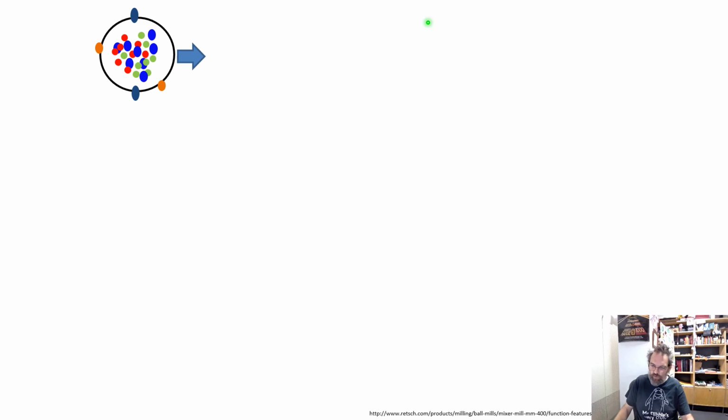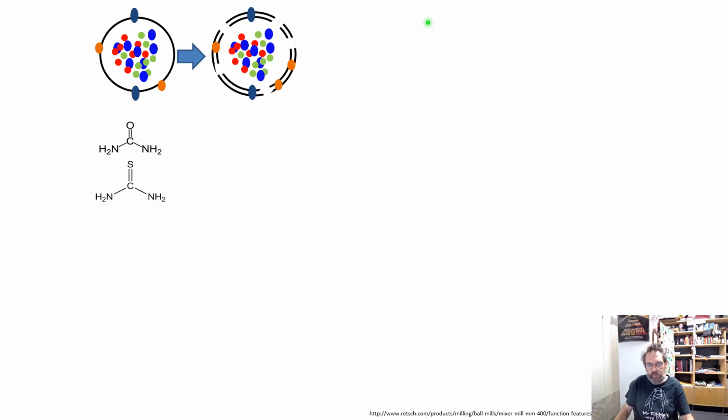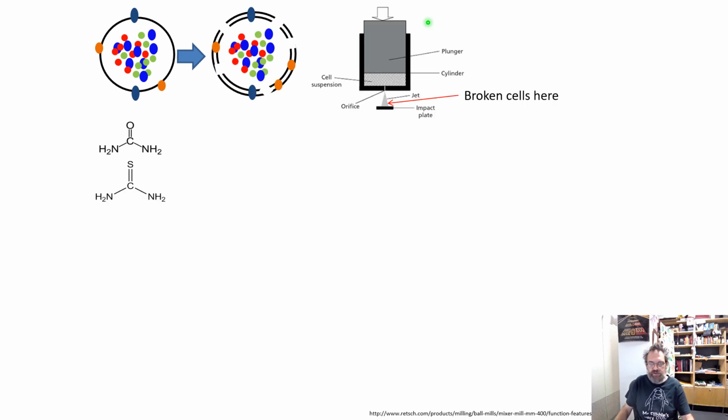There's a couple of different ways of doing this. You add your chaotropes and your surfactants and things like that. One of the things you can do that's very popular with bacterial cells is to use something like a French press, where the cells are pushed through a very, very fine orifice that's actually smaller than the size of the cell. By pushing them through that at tens of thousands of PSI, the cells burst. You put a hole in them and the contents are able to be released.